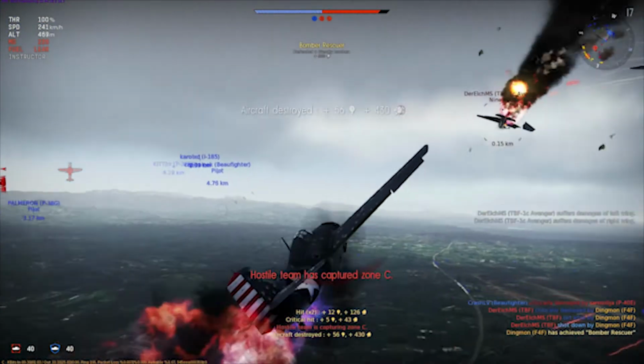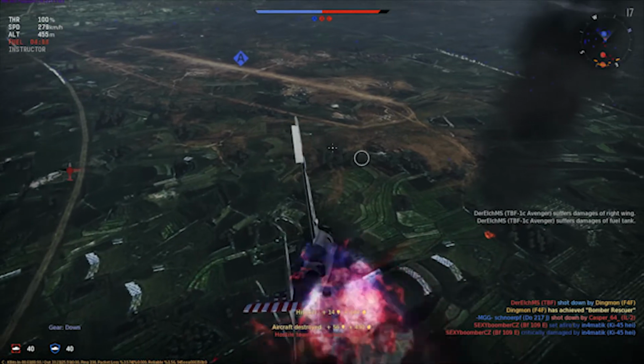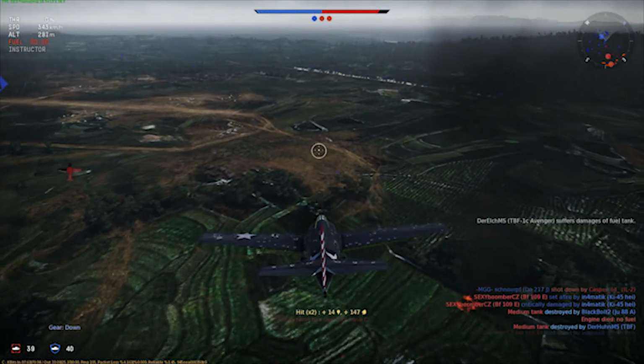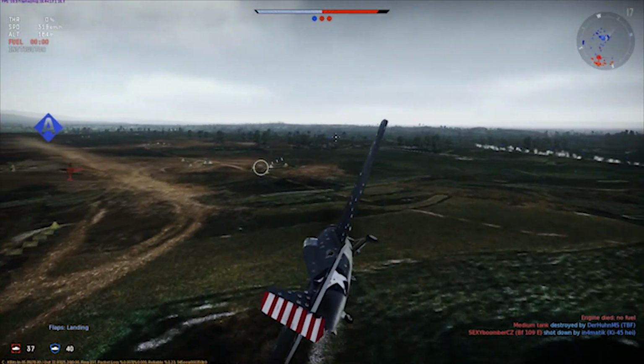The Wildcat is a very potent fighter, with a good turn time for an American fighter. It is important to use boom and zoom tactics as the aircraft is very good at energy retention characteristics. If you need to, the Wildcat's maneuverability can get you out of trouble when up against German and Russian aircraft.